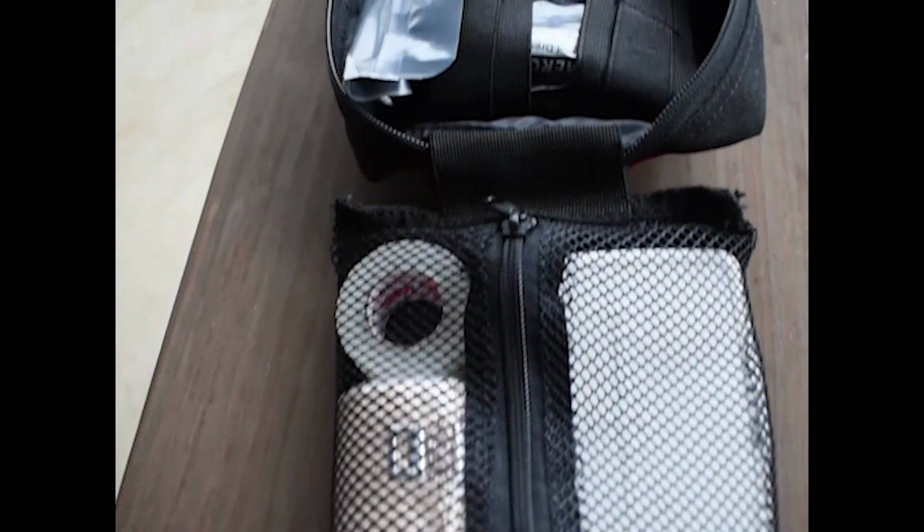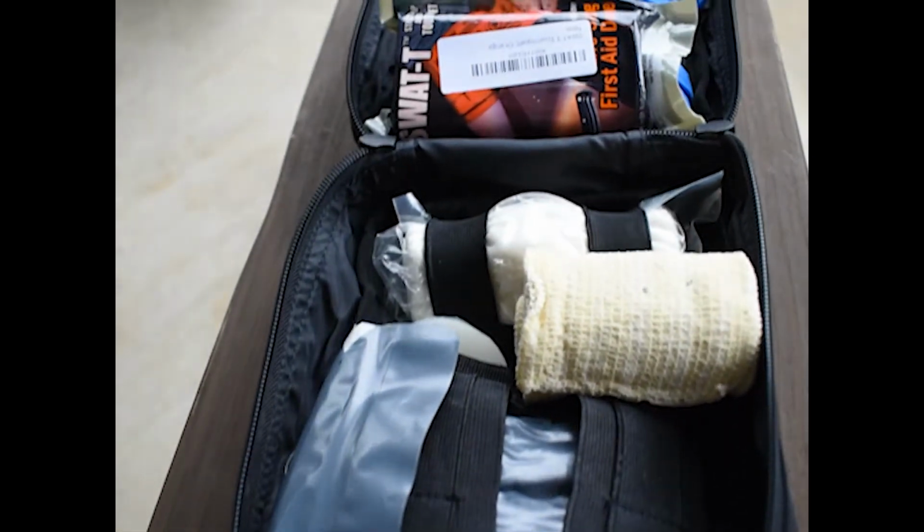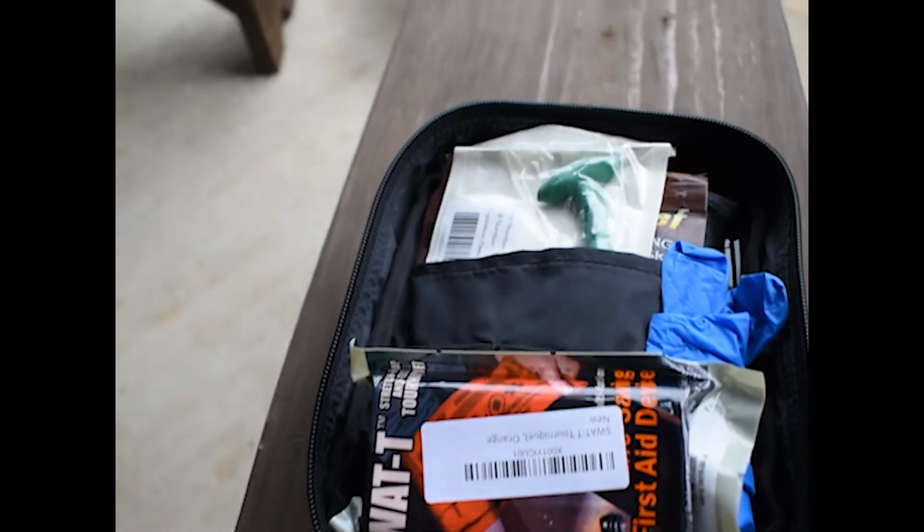I chose this bag because it's got 3 simple compartments that hold everything that I find essential, and when we bring it inside, you'll understand what I'm talking about.